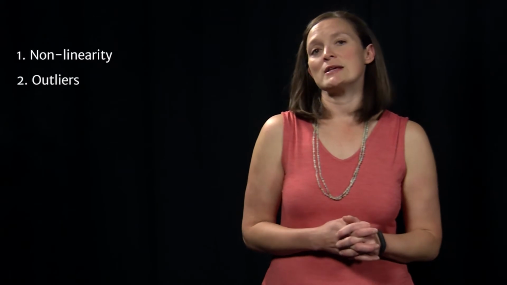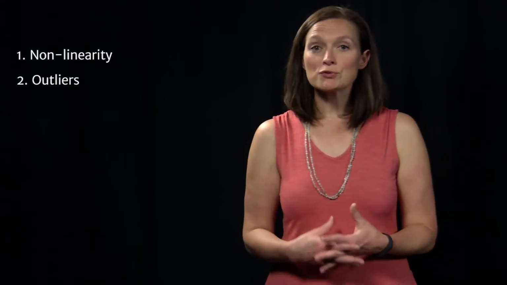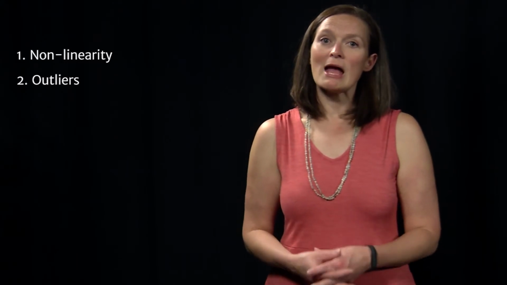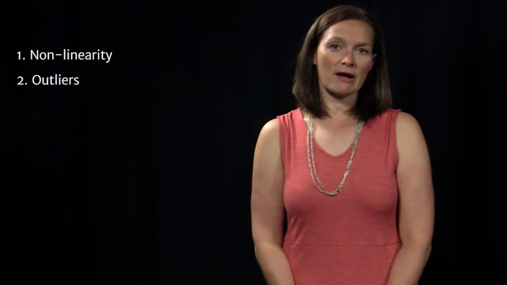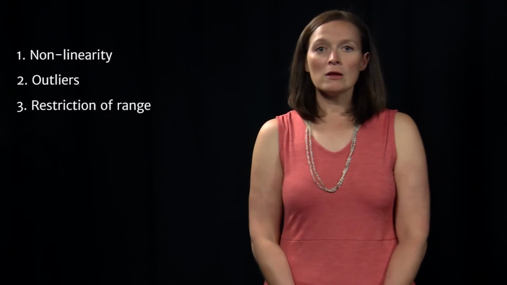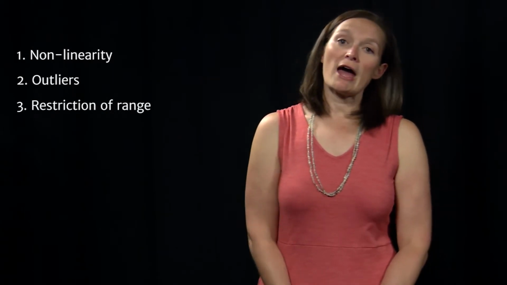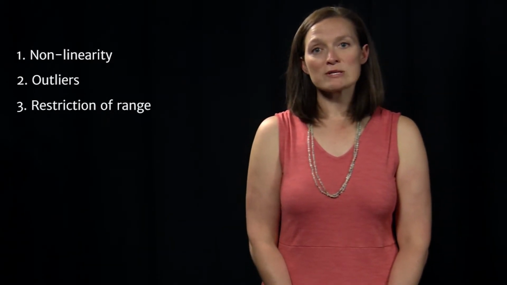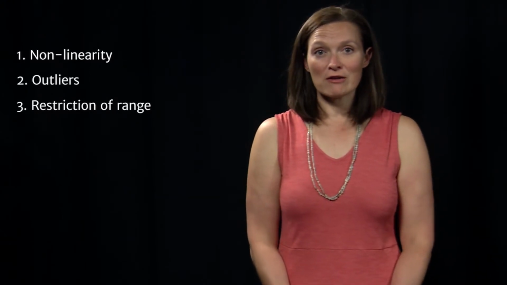When outliers are present, the R value might be deflated or smaller than it should be. The true relationship would be stronger, but the outliers introduce statistical noise or error and make the R value smaller. When you only measure some of the theoretical distribution of either your X or your Y variable, you have what's called restriction of range, and this can also alter your R value.